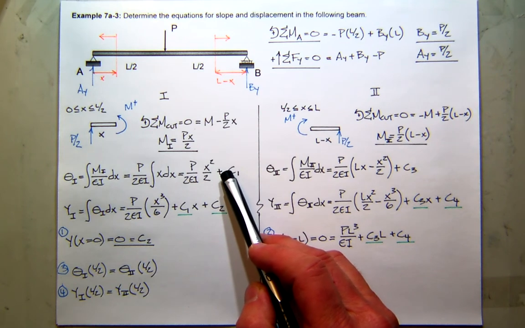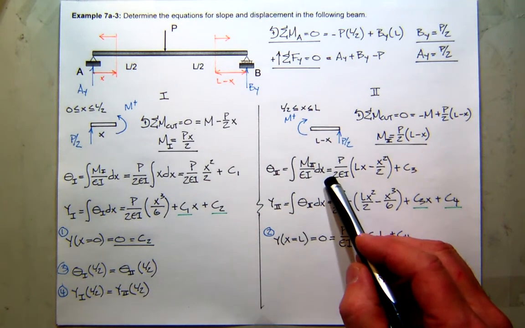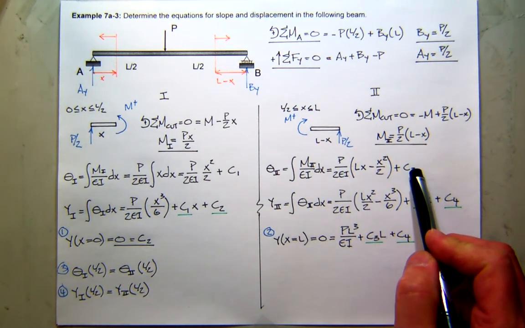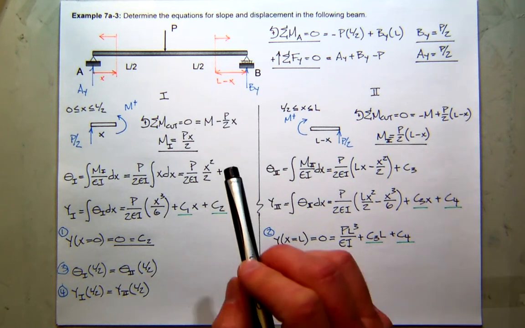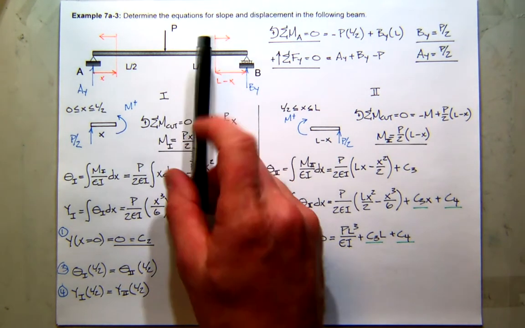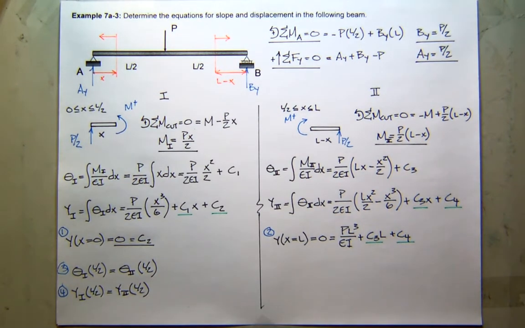One equation, one unknown. Same thing with theta 2. You'll come over here and set this equal to 0 at L over 2, and you'll get C3. But that only works for what? This one particular problem. If I move this load anywhere left or right, that doesn't work, and you're back to this. This works every time, but it's much more complicated. Okay?